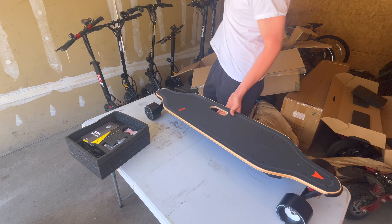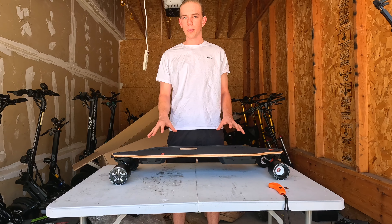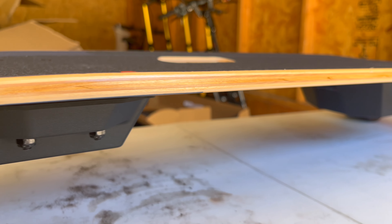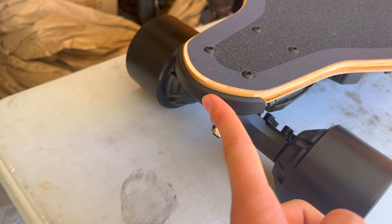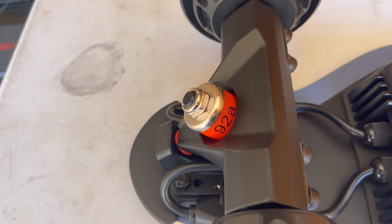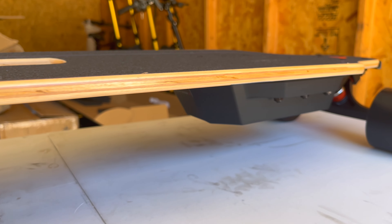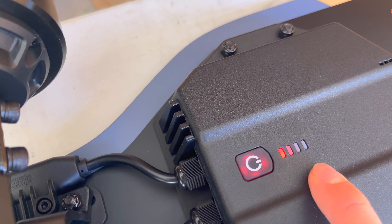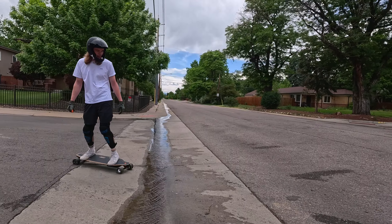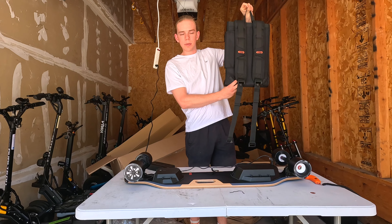The board itself is super clean right out of the box. The larger battery version is about three pounds heavier at 19 pounds, but not too bad to carry upstairs. Both boards hit a top speed of 28 miles per hour and have a deck size of about 11 by 38 inches. The deck is made with an eight-ply Canadian maple frame with rubber stoppers on the ends. It's powered by dual 500-watt motors in the rear, with shredder 45-degree angle trucks, a charge port, and 90 by 60-millimeter wheels. Both battery sizes are IPX5 water-resistance rated. Meepo also sent over a backpack accessory that you can strap the board onto.